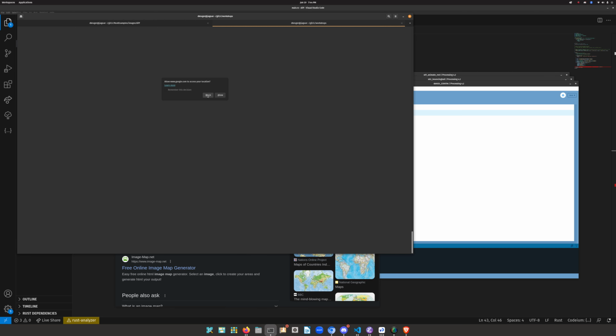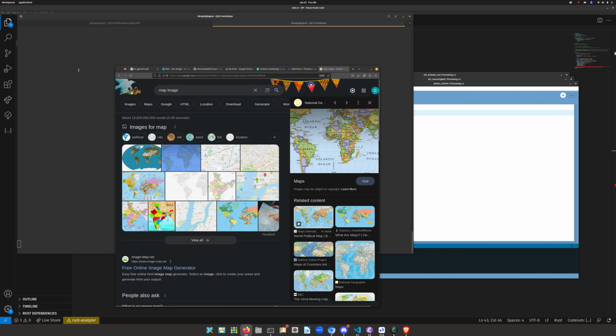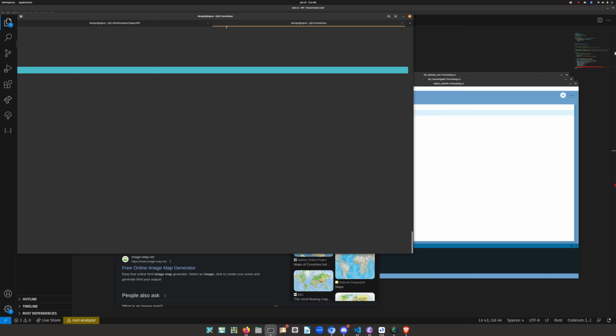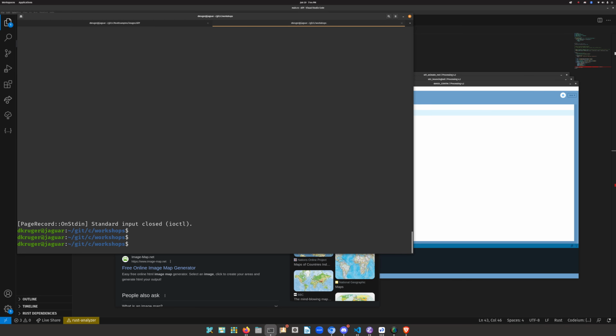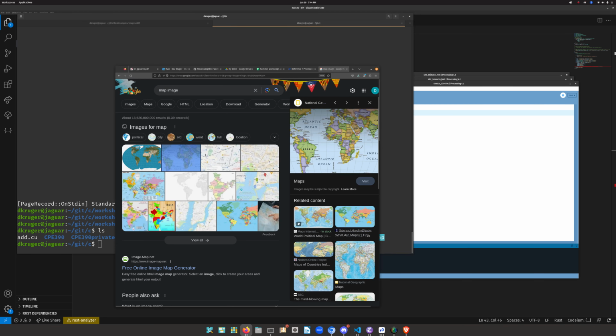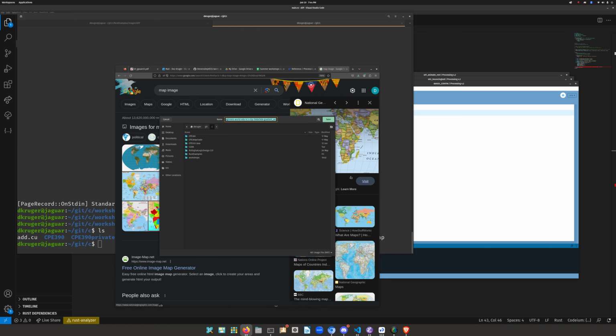Oh, come on. I'm here in workshops. There we are. Okay, if I go up a level, see. Okay, world map. My bad. I forgot to save the suffix, so I don't know what kind of picture it was. All right, save image as. What the hell was it?